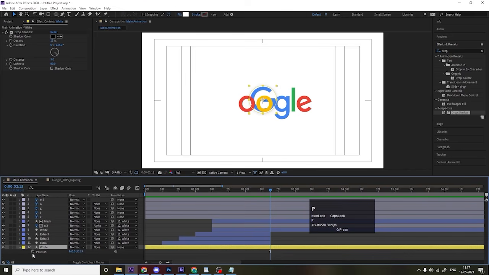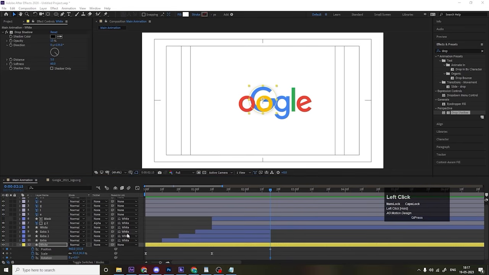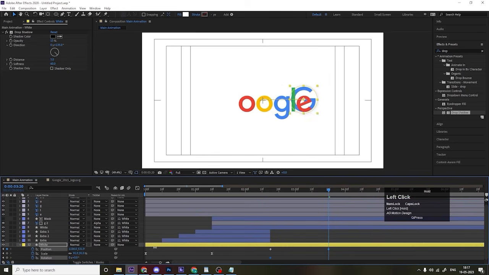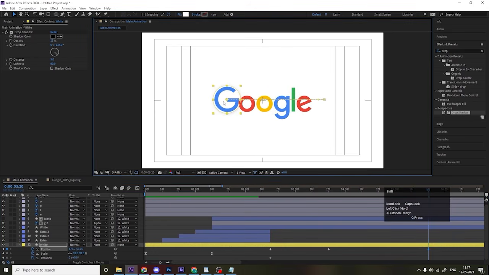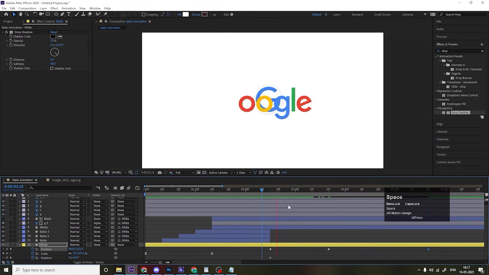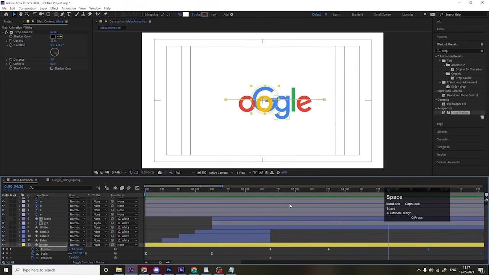I'll press P for position, create one keyframe, then press R for rotation, create another keyframe, and hit U. So we will see both the keyframes, and let's go to somewhere around 3 seconds 20 frames, and we will move this over here like this, and somewhere around over here 5 seconds 20 frames, I'm gonna move this from here to here like this. Okay, so if you see this, we will get something like this, but this looks odd, so we will fix that later, don't worry about it.